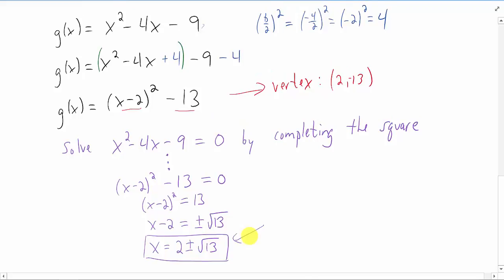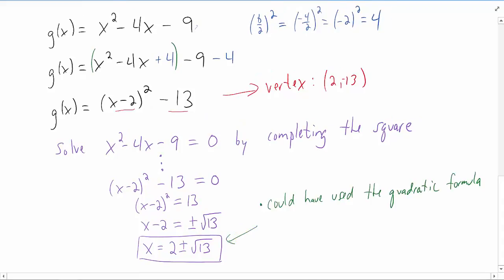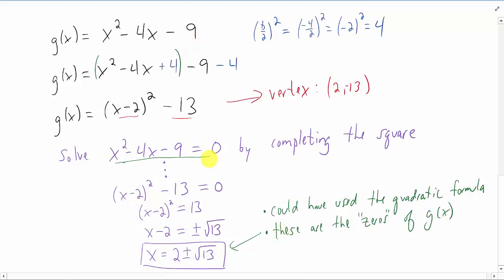Now, a couple of notes here. The first note is that if we're given this equation here, of course we could have just used the quadratic formula to solve, and we would have gotten the same answer. So if you're asking why would we ever want to complete the square, the answer is really in higher level math, we often need to rewrite something that looks like this in this form as something that looks like this in this form. The second point that I want to make is that by taking a function, setting it equal to 0, and solving for x, we have found the zeros of that function. In other words, we found the x-intercepts of that function. So this question could have been asked in that form as well.